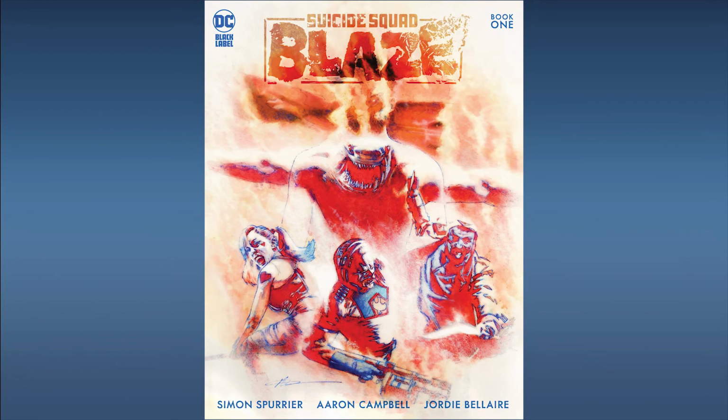Next up from DC Comics, Suicide Squad Blaze #1. The solicitation references 5 deadly new recruits. Now, if these new recruits are actually new characters being introduced into the Suicide Squad, this one here may be worth picking up. If these new recruits are established characters in the DC Universe, this one may not necessarily be all that important, but it will be a new team-up, let's say, of the Suicide Squad, so it still may be something to consider. You should probably do a little bit more research on this if you choose to pick this one up for your collection. If these new recruits are new characters added to the DC Universe, this is one you probably want to pick up. If these new recruits are just established characters, you probably put this one on your B-list, take a look at it later on, but definitely take a look at this book before you pick it up.